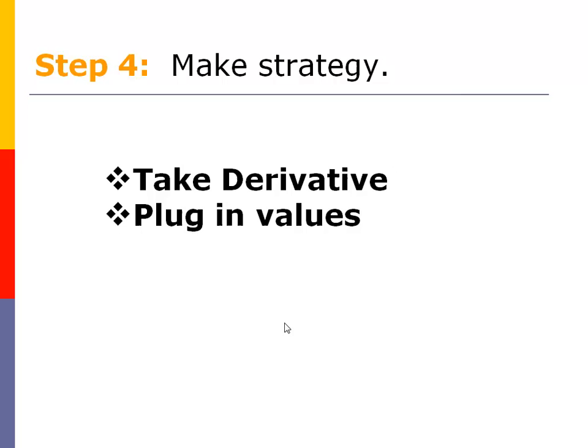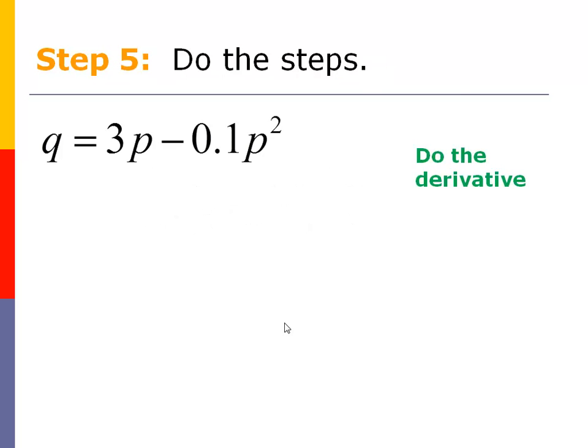And so my strategy here is basically what we're going to do. We've got a demand function. We want to find dq dt. Basically, we're going to take the derivative of that demand function, and then we're going to plug in the numbers that we have, crunch it out, calculate it, and we're basically done. So it's going to be a nice short little process for this one because the formulas that we have are all ready to go for us.